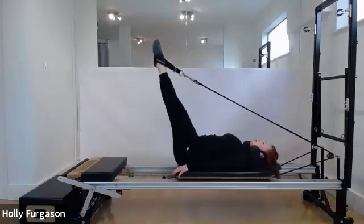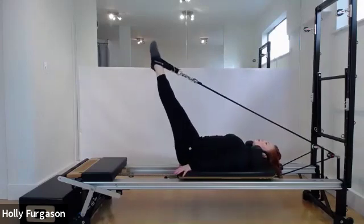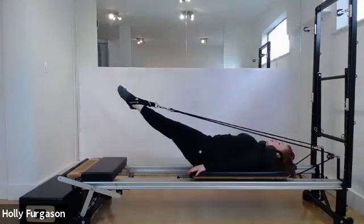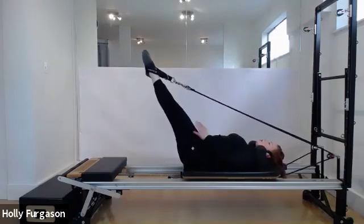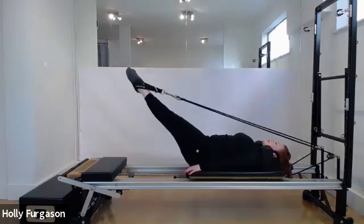Then lift the legs, keeping turned out up towards the ceiling. As far as you can keep your sacrum down and press the legs down as low as you can keep from arching your lower back. Lifting up and connect the abs and go down.